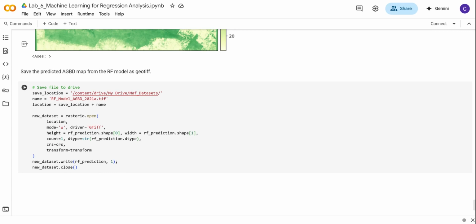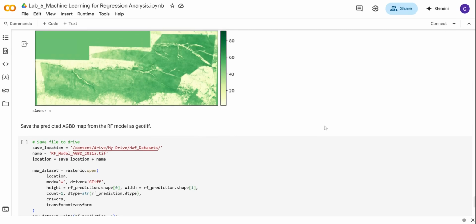So this was all about this tutorial. It shows us how we can model above ground biomass using GEDI, Sentinel-2 and vegetation indices, and also a random forest regression model. We have done all this using the Scikit Learn library.